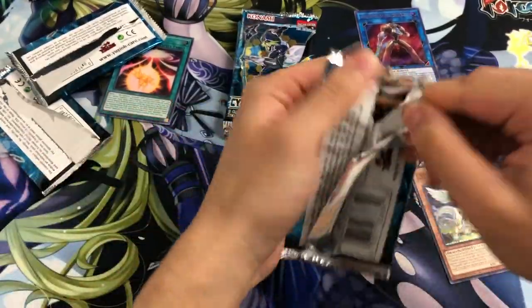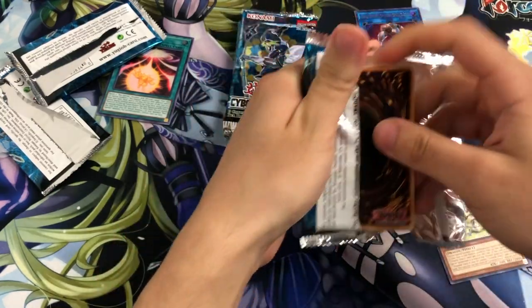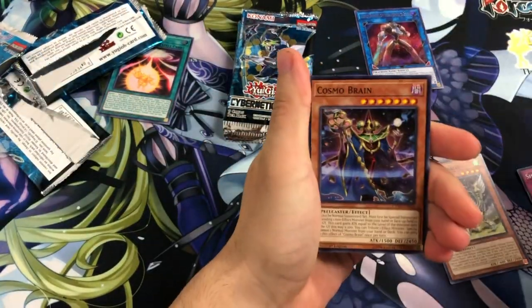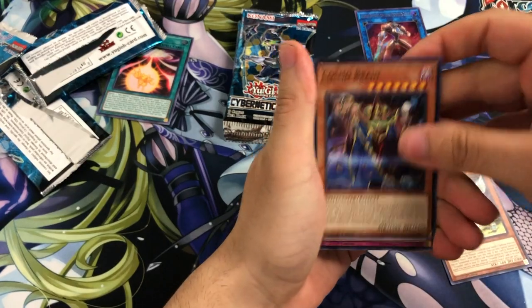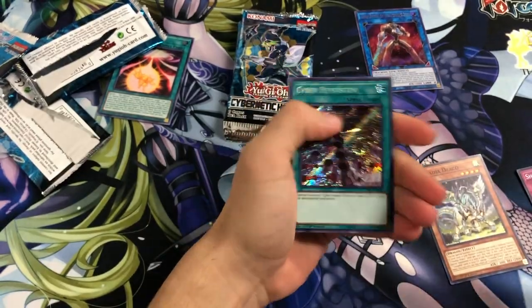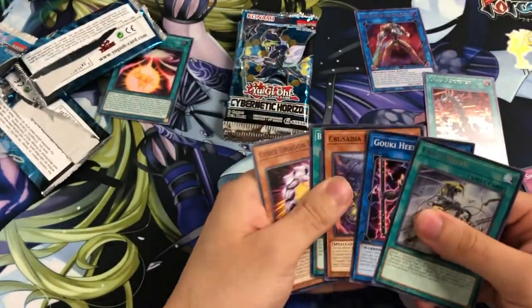Nothing but the Mech Knight secret so far. We'll see what we got here. Let's go, baby. We got the Nessie. Danger Nessie. Let's go. Goki, irrelevant. Cosmo Brain. Okay, sure. No. Universal Adapter. No. Oh, let's go, baby. Let's go. Two secrets. You already know.